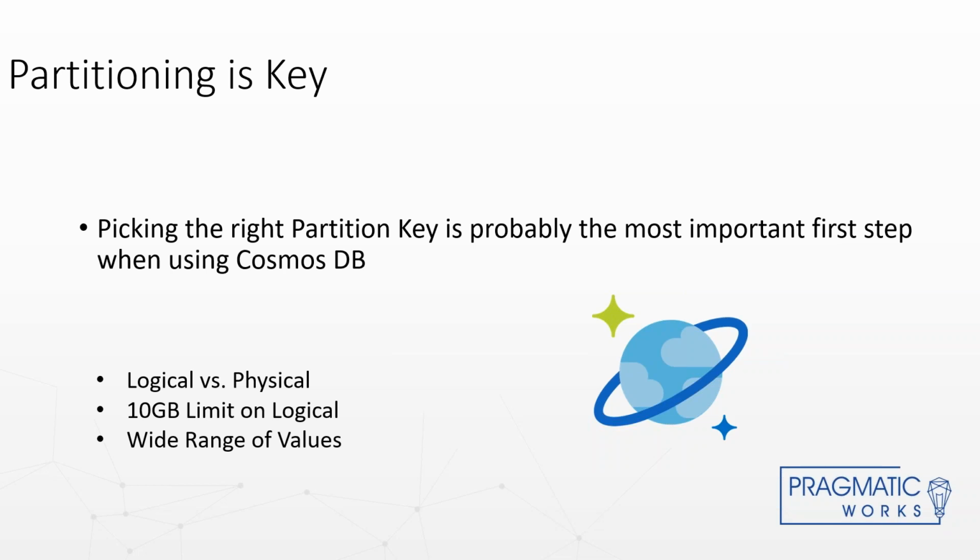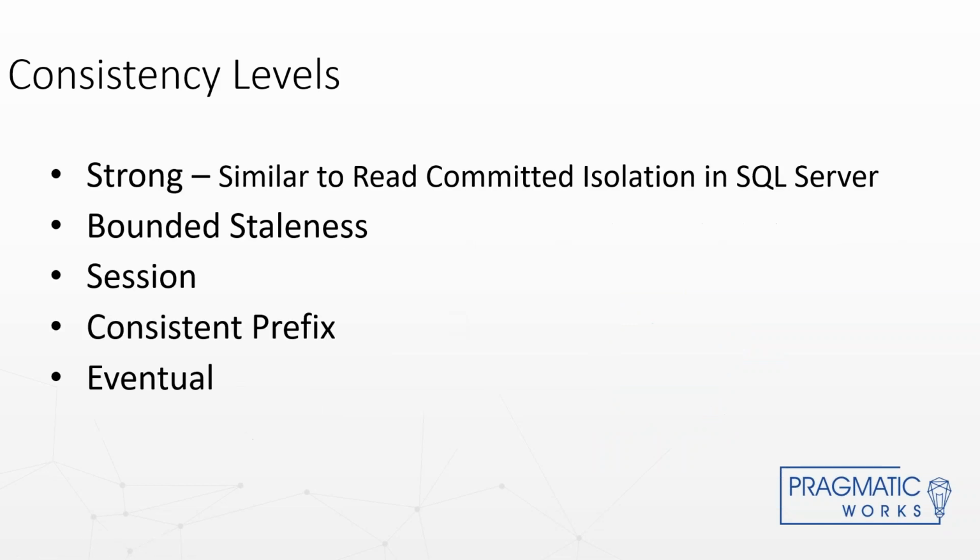But if you don't have something that makes that nice logical break like we did for stores, or if you're worried about choosing something that's going to go over that, you can create an artificial or synthetic partitioning key that maybe takes a random seed or uses 2 or 3 fields in your JSON document to break it up. Choosing that key is pretty important because you can't change it. Later on, if you want to change it, you have to basically create a new container and port everything over to the new container. So it's not something you want to be doing. If you're doing a proof of concept in the beginning, maybe that's easy to do once you know your design patterns a little bit better.